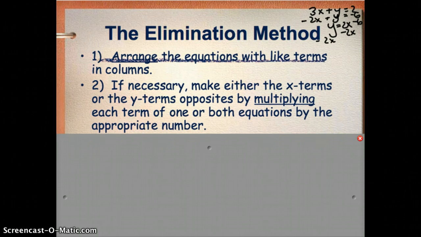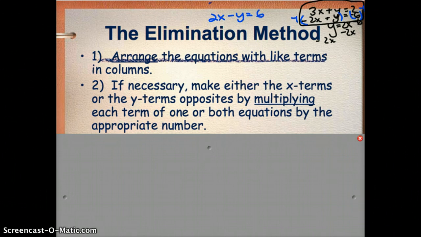So to make them opposites, right now, if I was looking just up at this little example in the top corner, neither my x's or my y's are opposites, because 3 and negative 2 aren't opposites and y and y are not opposites. So I might choose to multiply either of the equations by a negative. So I might multiply the second equation by negative 1. Then I'd have 2x minus y equals 6 and 3x plus y equals 2. So this would look nice because they were opposites.